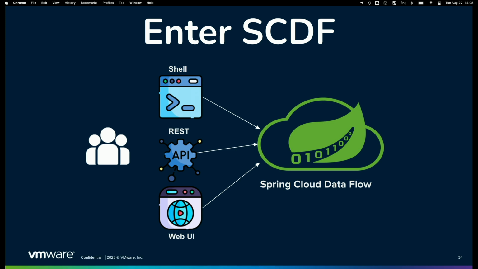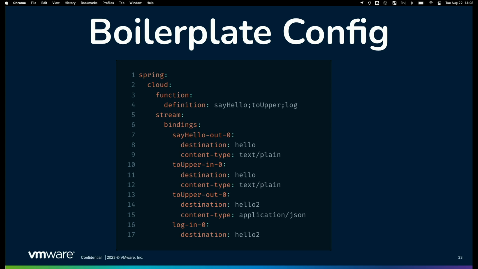By looking at that DSL, we know how to generate some of that config for you, so you can basically get rid of this config. And this config is really delicate, really brittle, because if you don't get your input wired to your output, wired to your input, wired to your output, you're like, where's my data?